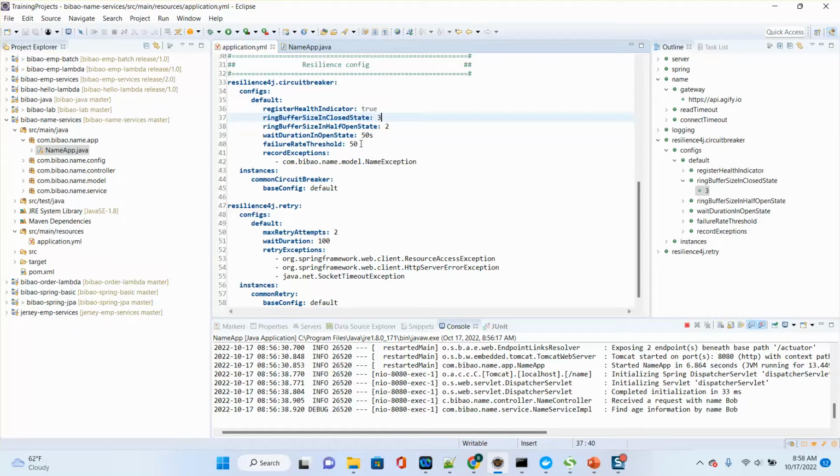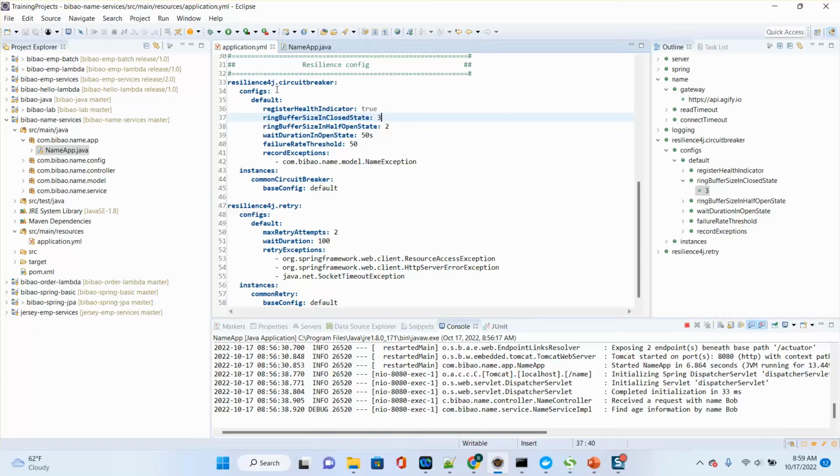Right? So if the failure rate is 50%, then the CircuitBreaker will become the open status, and it will have recorded exceptions. Because there are lots of exceptions, you may have exceptions from the external service. You may have exceptions of your own, like number format exception, illegal state exception. Those are runtime exceptions from core Java itself, and some exceptions are from the external service. This one is what I defined as my customized exception.